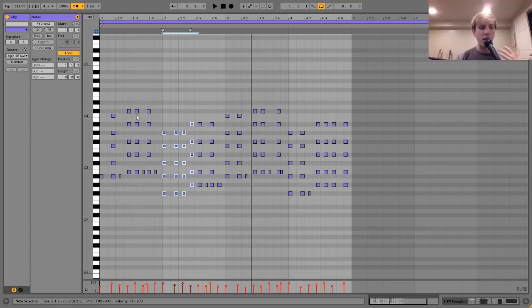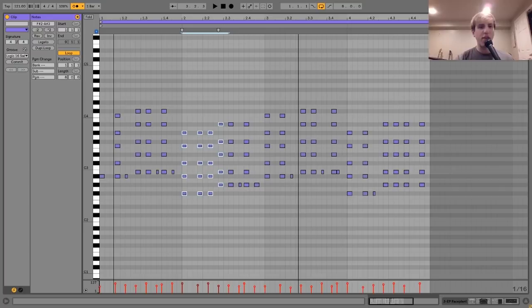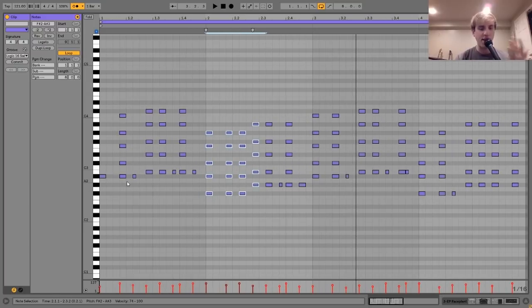So this is pretty straightforward. What I recommend to write these kinds of patterns is to define a chord progression. So in this case, I had these 4 chords, and they were just playing each for a half note or something like that. And then once I had the chords, it was very easy to just go in and make this rhythmic pattern. Like I said, all you have to do is make something quick and syncopated.